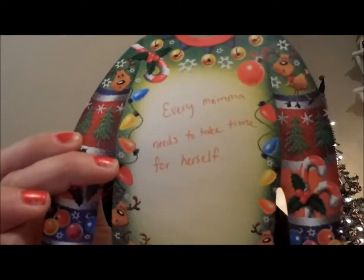Oh my gosh. This cute little sweater paper. It says, every mama needs to take time for herself. Oh my gosh, that is so cute. And if it's the one thing, I do not take time for myself. Like, look at these nails. Ugh. I rarely take time for myself. So let's see what's inside.